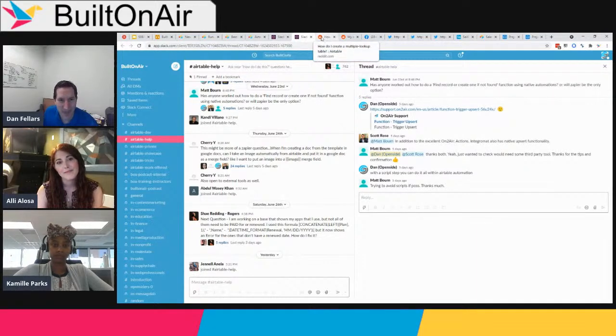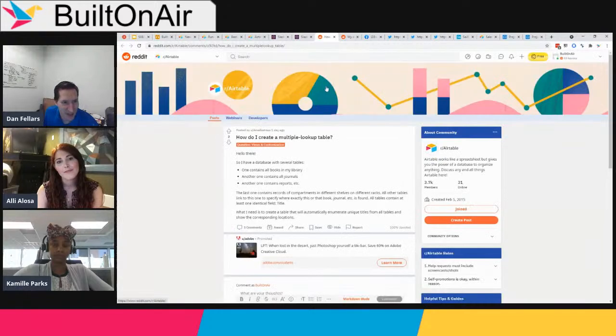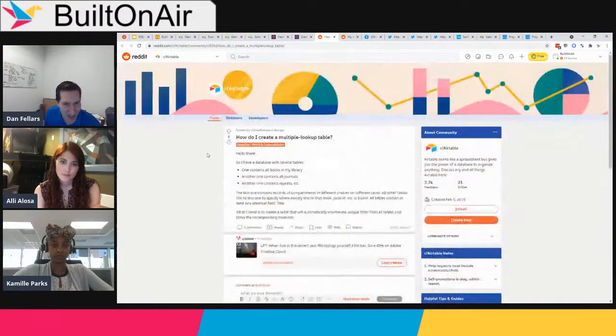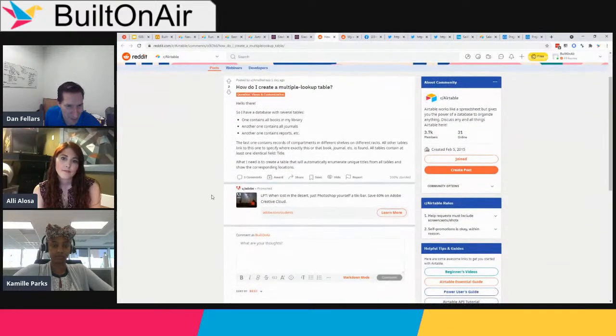Right. So, all right, let's move on to Reddit. A couple of questions on Reddit's community. This one I thought would be maybe worth talking about. Multiple lookup tables. So they have a base with several tables. This looks like it's kind of a library.